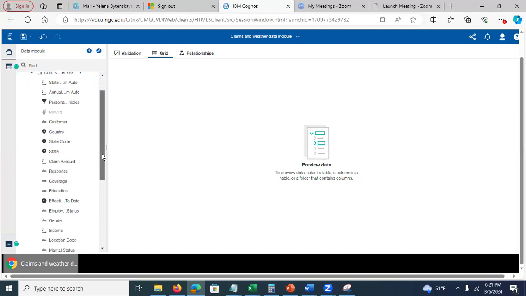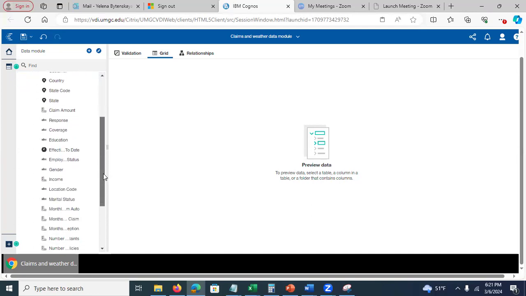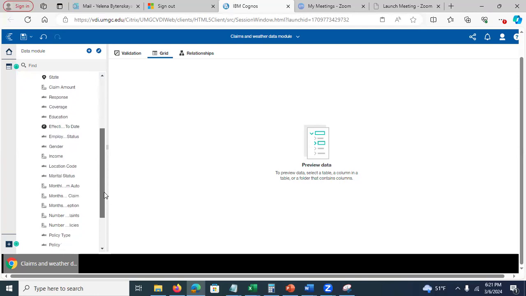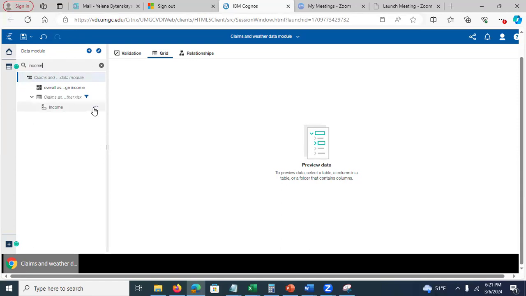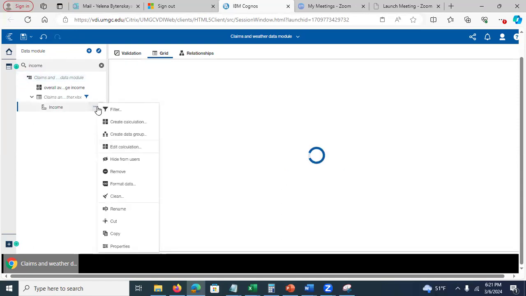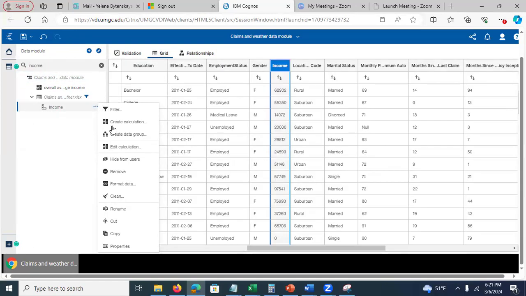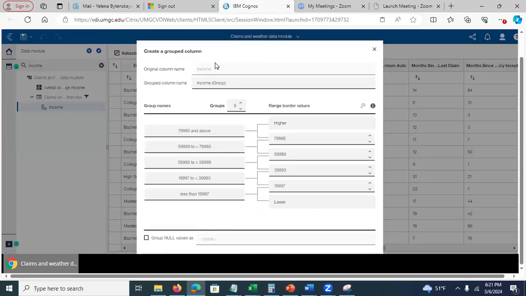All right. So now suppose that I want to create something called the income category. So I'm going to find my column called income. And if I don't see it right away, I can do the search here, income. There we go. Now what I'll do, I'm going to create a data group. This is a numeric column, right?